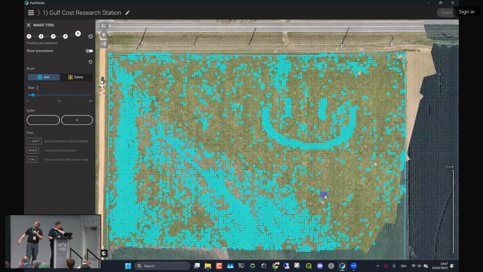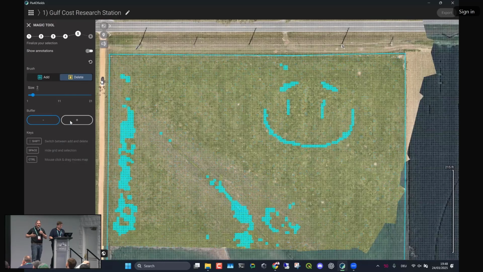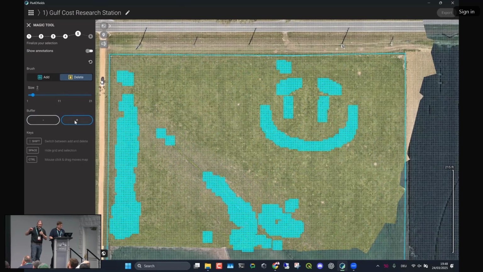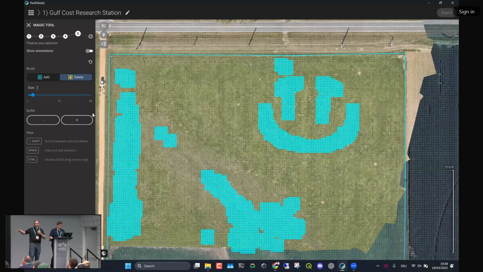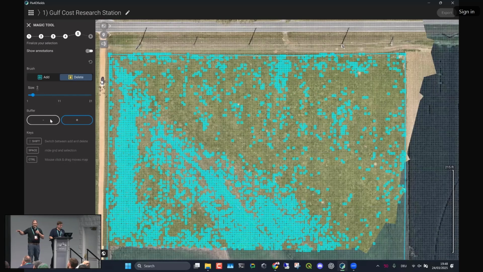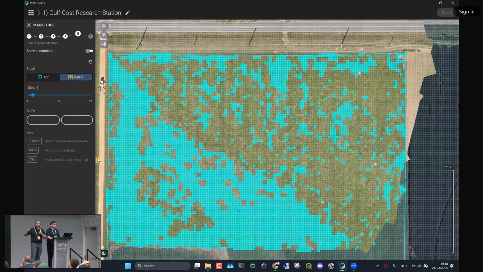We can also edit this. So if you don't like an area, or you want to maybe put a buffer in, we could hit, say, you know, sometimes more weeds are next to more weeds. Maybe we're looking at waterhemp or Palmer amaranth, and we want to make sure that we're putting in a big buffer. We can go further. It's just that easy. It's literally clicking and playing with it, like playing with paint.